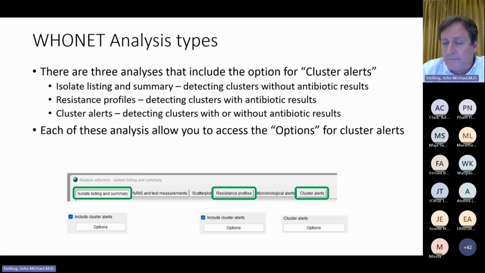So it's not an analysis difference, it's a formatting difference. You'll only see the organisms or the rooms or the resistance patterns that have a cluster alert. That's one difference. The second difference is the output is a bit more optimized for cluster detection. We have a detailed report, a summary report, and a list of the people involved in a potential cluster. So we will see this later.